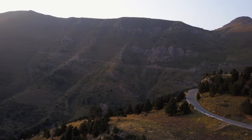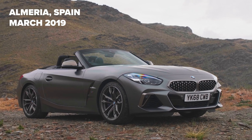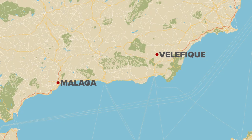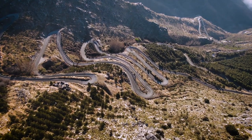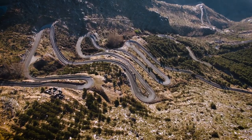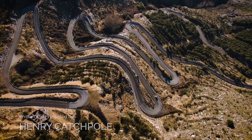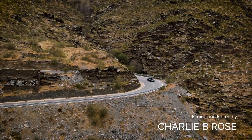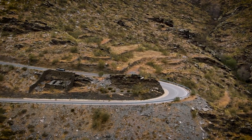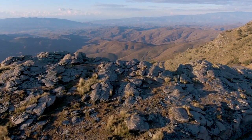That leads me into the next shot, which is on the BMW Z4 M40i. You have to go all the way to the end of the film - the shot is right as the credits are coming up, with some cool Bond music. It was on a road called Alto de Vélefique in southern Spain - a big reveal of all the hairpins, a bit James Bond-esque. Then the shot after that circles round a big hairpin. This was with a new Mavic 2 Zoom, and we thought: finally we can get shots that look like a helicopter shot. The quality is amazing. Helicopters are something that television could always do that we couldn't afford for a YouTube video, but now the drones and cameras are good enough to do shots like that, which is pretty amazing.